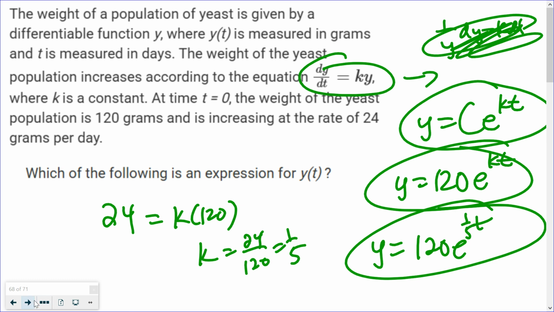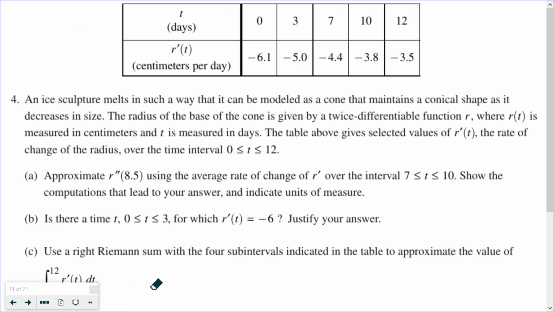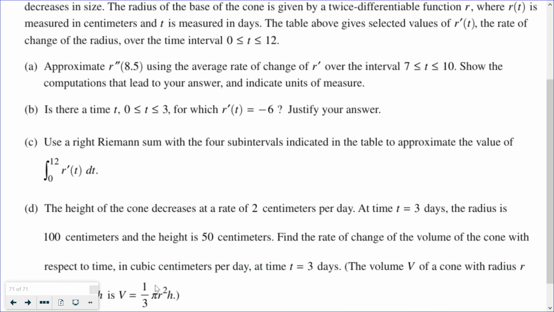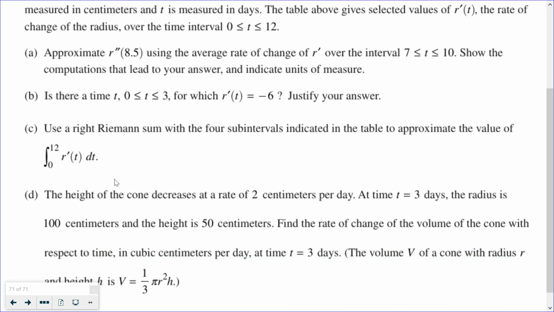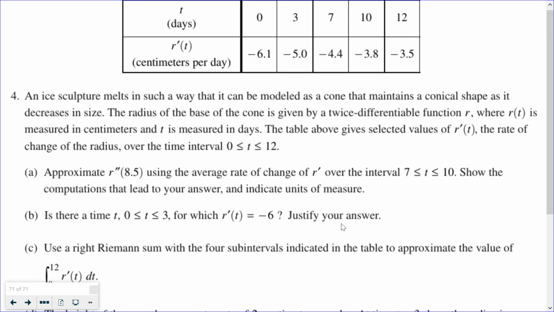All right, here we go, number 4. Okay, let's do number 4. If we have time for some more multiple choice, we will do them. This is 2022, number 4. Once again, non-calculator. It's got a right Riemann sum in it. It's got some related rates in it, so I thought it would be a really good problem to do. Remember, if you're not collaborating, it turns into our pop quiz. Every 3 minutes, we're going to go over a piece.